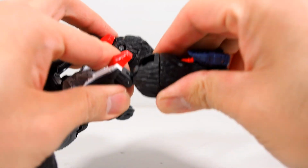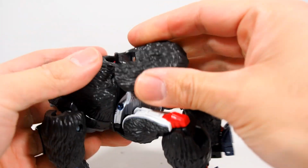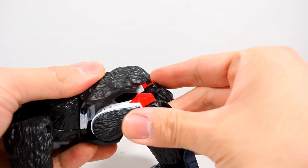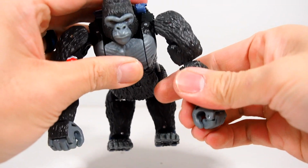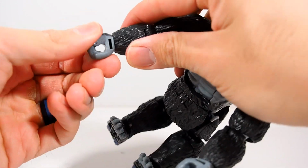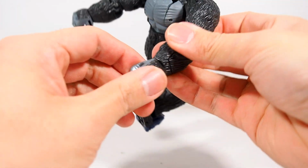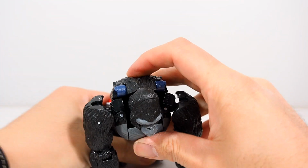Same thing on the other side, like that. And then the back piece right here, you just kind of flatten it out a little bit. And then there you go. Now you have him in beast mode. You want to bring his arms and his hands forward too, to hide the arm part. And now you have that.